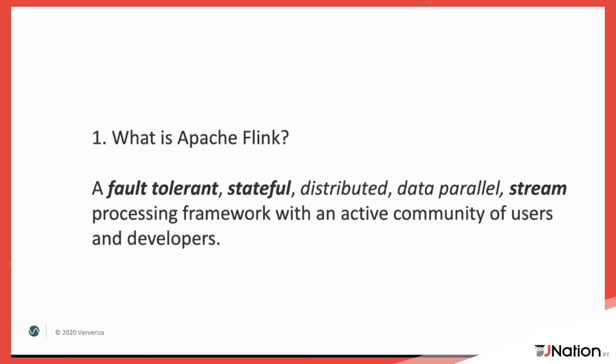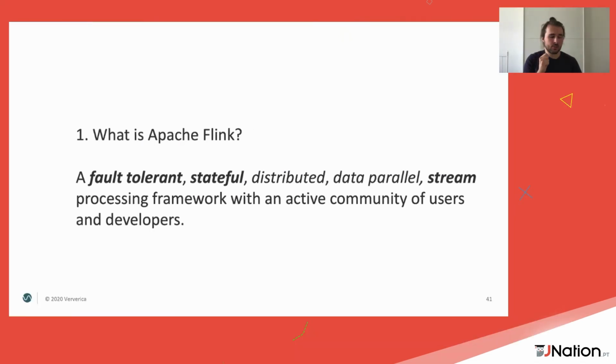So I hope you learned something about these 4 things that I wanted to talk about. What is Apache Flink? It's a distributed fault-tolerant stream processing system. And an important part of it is that it has an active community of users and of developers which develop this in the open source.